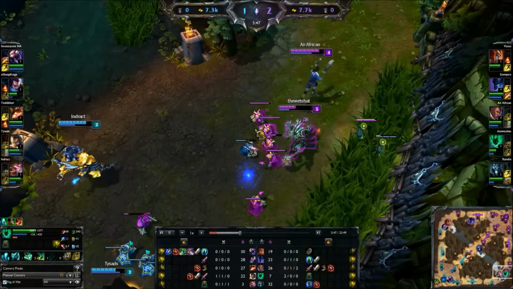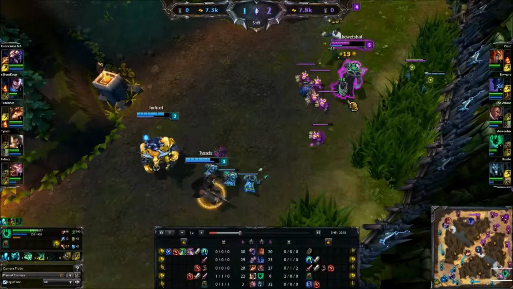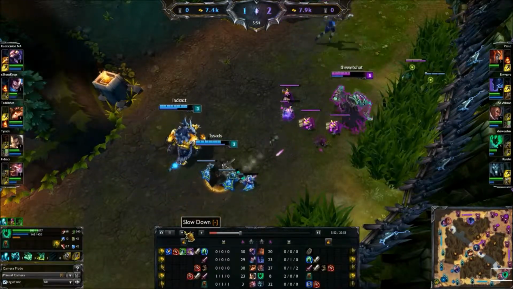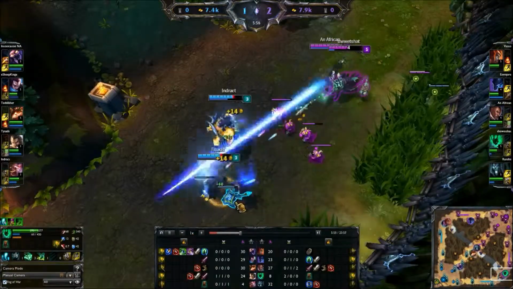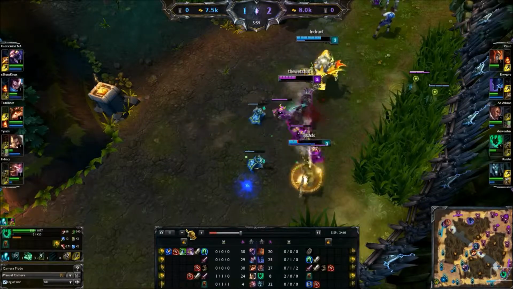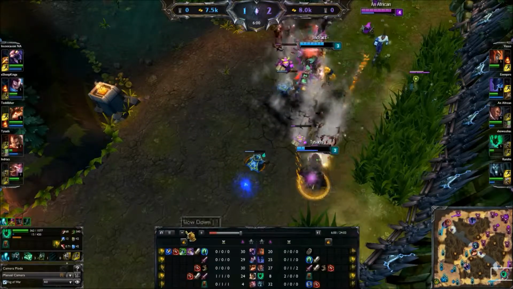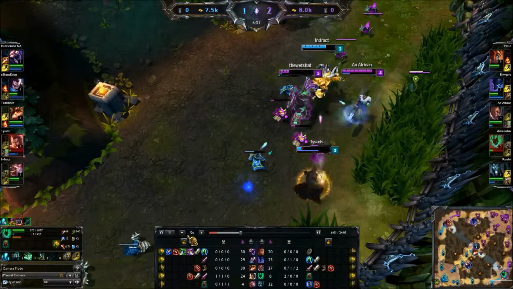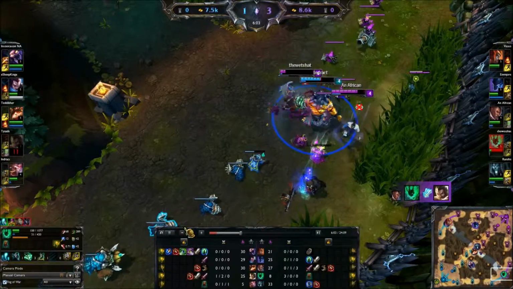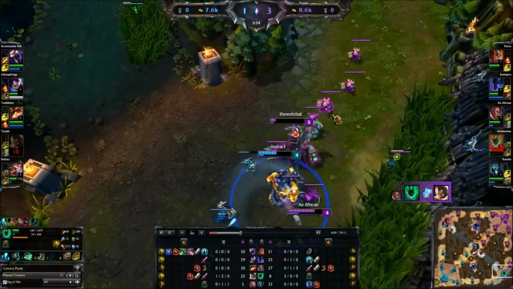Yeah, but a little hard to use it, as I was saying. So I was gonna back right here, but as you see, I saw Alistar coming in, and I didn't want him to combo my ADC or me, so I was like, alright, I'm just gonna stay. As I stayed, it was a pretty good decision because I started getting mana and a lot of health back. But so we are now a level 2 ahead of him.